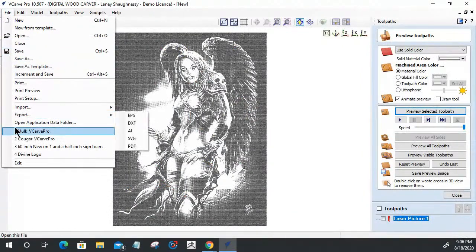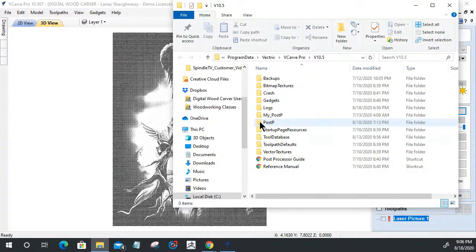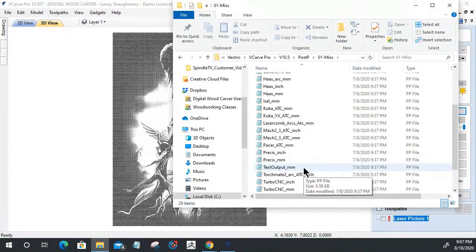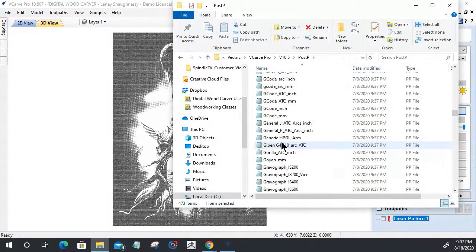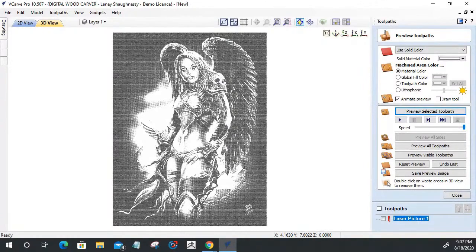In the Vectric, if I go into File, Open Application Data Folder, and go to the PostP folder, all right, let's see what they have under miscellaneous. Okay, that's the miscellaneous ones. Let's go back to right here, yeah, I knew they did. Gerbil inch and Gerbil millimeter, Amos, right here. Okay, so that's in your Vectric. That's built right into your Vectric, so you can use those post processors to work with your laser. All right, cool beans.